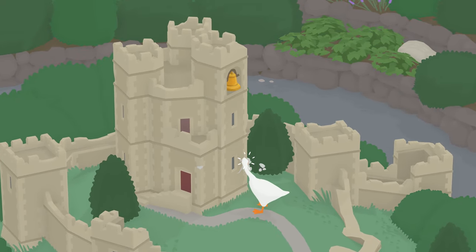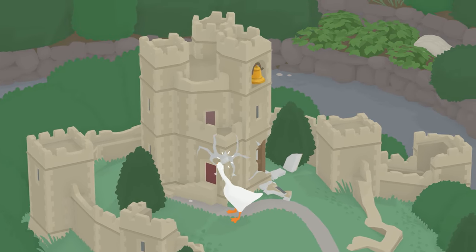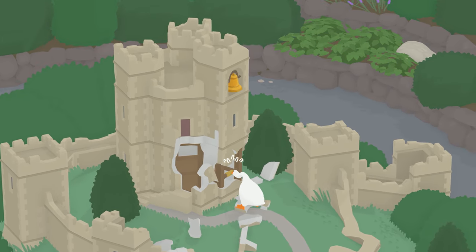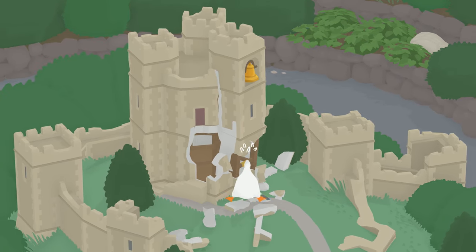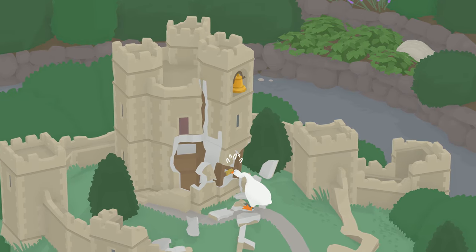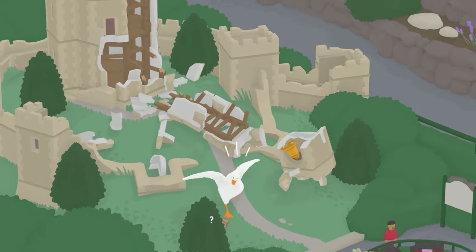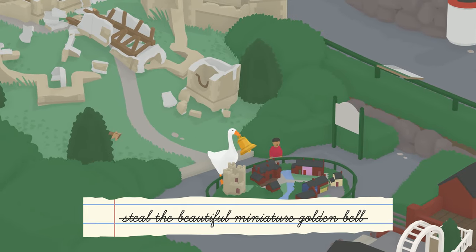Look at that, miniature castle. Giant castle to us. Let's just peck it to bits, because that's what geese guys like to do. Goose, geese. Look what he's doing. There goes my phone. Sorry, just looking at my phone. Look, he's pulling it down to get that beautiful bell. Grab the bell end. That's it. There we go. The beautiful miniature Golden Bell.